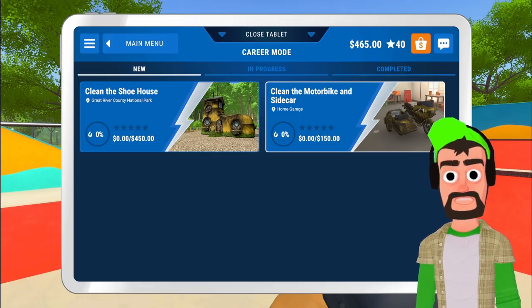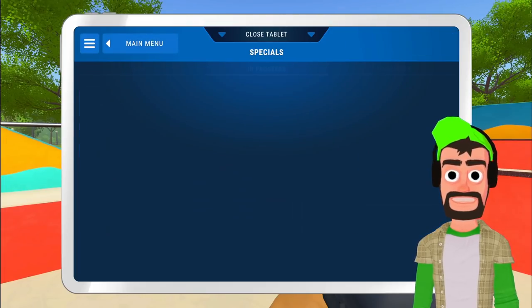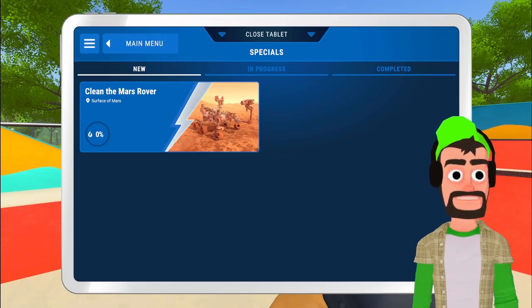So when we come back next time, we're going to be cleaning our shoe house and probably the motorbike as well. And I don't know if anyone else has done this, but we also got to go to Mars because there's a Mars rover. So we're going to be doing that.